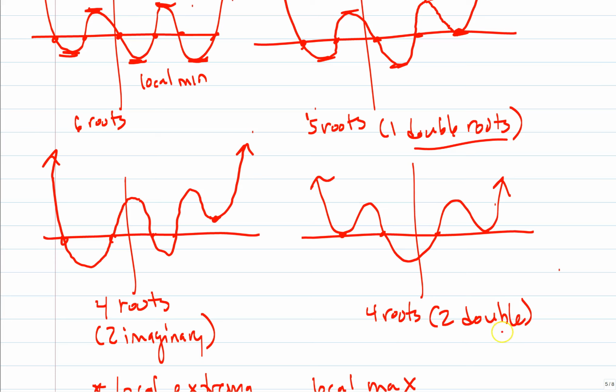With 4 roots, I could have 2 doubles. This isn't our only option, but this could be 1, 2, 3, 4, and then single roots in the middle, 5, 6. Double roots, another way of thinking about it, act like a parabola. It comes down and bounces off. Single roots go through; if you zoom in, they go through kind of like a straight line at that point. Obviously, there's a little bit of curving, but if we were to zoom in, it would look like a single straight line going through there, okay? So double roots act like parabolas. Single roots act like straight lines at those zeros.